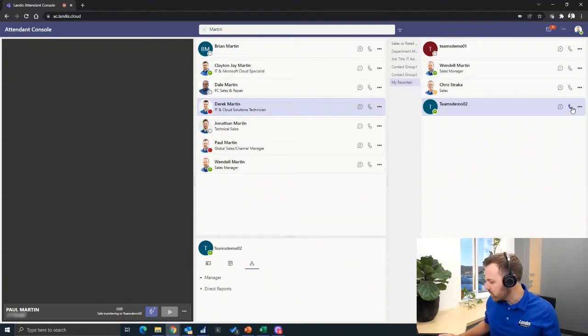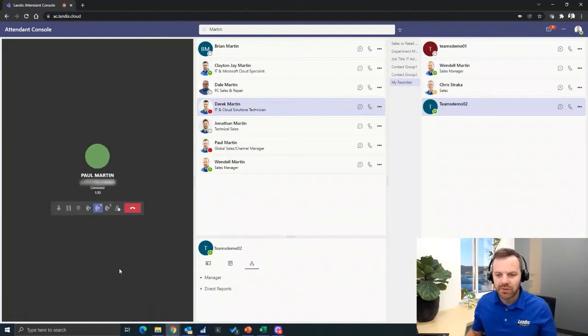So this is ringing that user. We're just going to reject that. And now we see at the bottom of our screen here a failed safe transfer, but the call is still there and I can still have control over that call. So if we have a caller that maybe it's an important matter or it's an important client and they are not expecting to hit voicemail, we can use safe transfer to guarantee that if this transfer is not successful, we still have control of that call back and we can do something else with it. We can ask them if they want voicemail, we can send it to another contact. So in this case, I'm going to retrieve this failed safe transfer and now I'm speaking with that caller again.